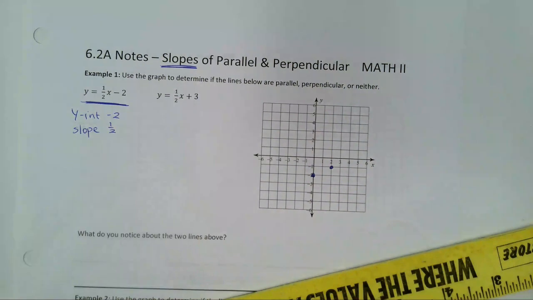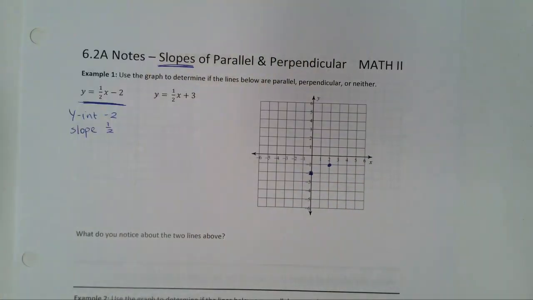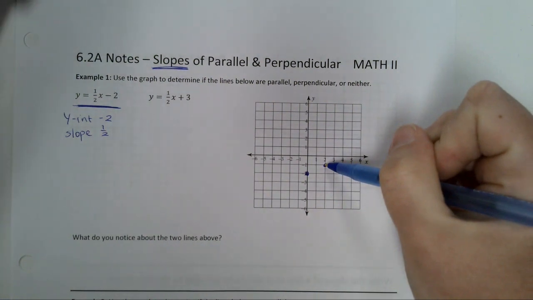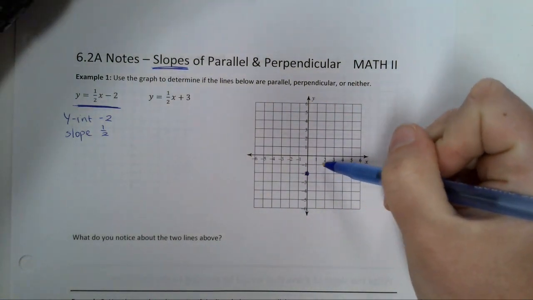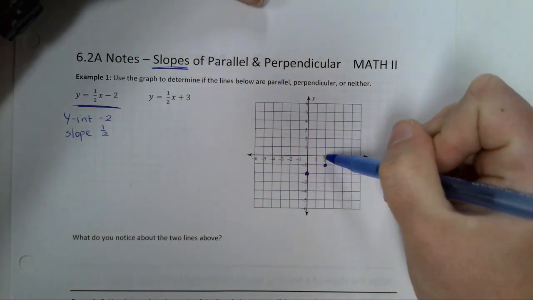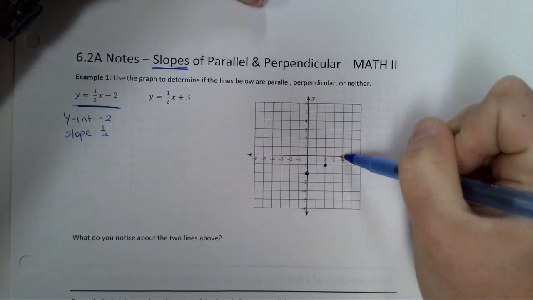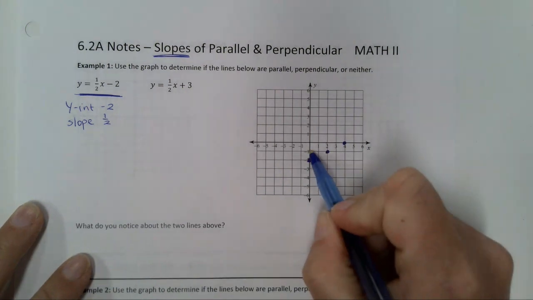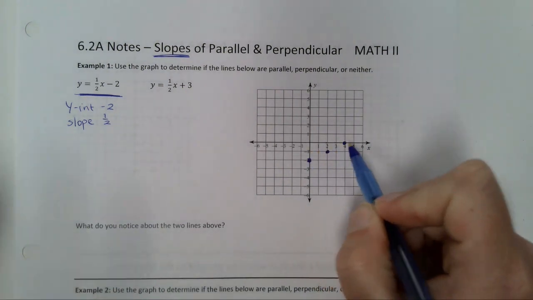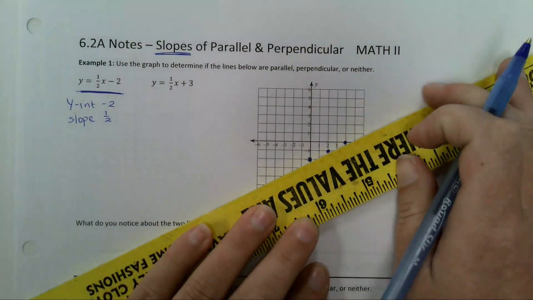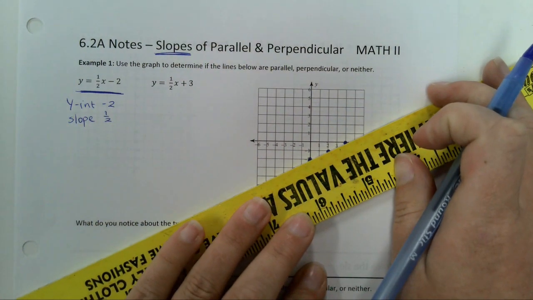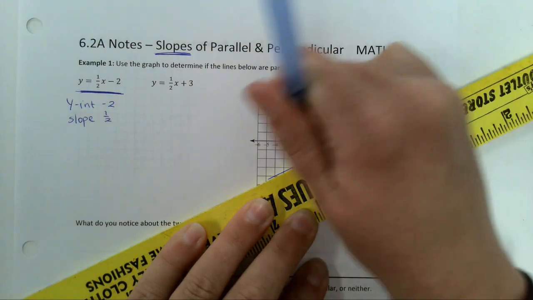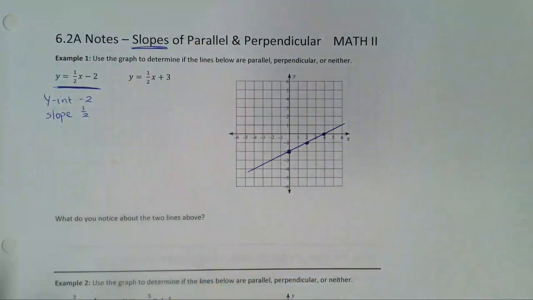Here's what we're going to do. Before we connect these, it would actually benefit you to do this another time. So I rose 1 and I ran 2. I'm going to do it one more time. Rise 1, run 2. The more points you have, the more accurate your line is going to be. So I went up 1 over 2, up 1 over 2. Okay, so then draw a line that goes through your 3 points. And voila.